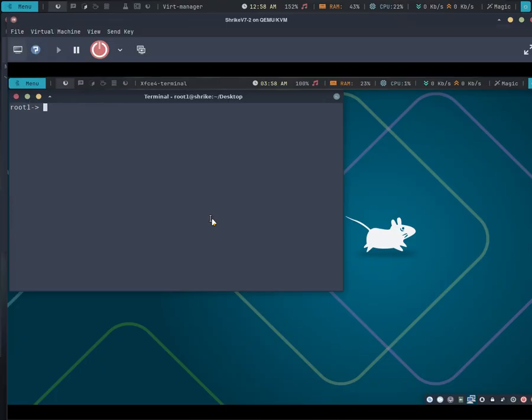We're on the desktop. pwd, yeah, we're on the desktop. Let's go back, then chmod +x .config/polybar/*.